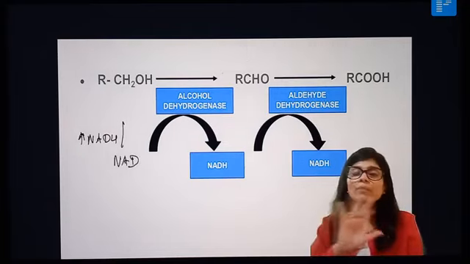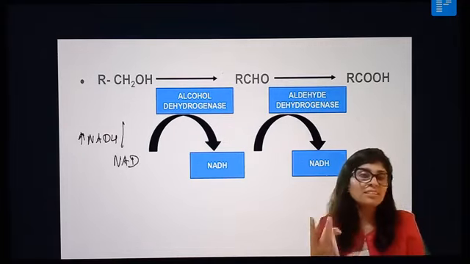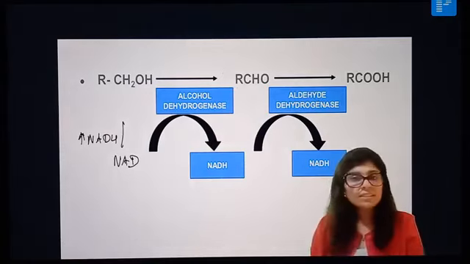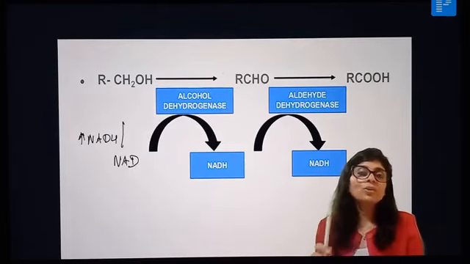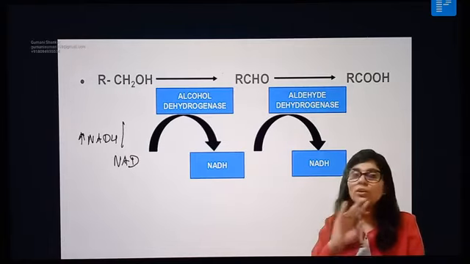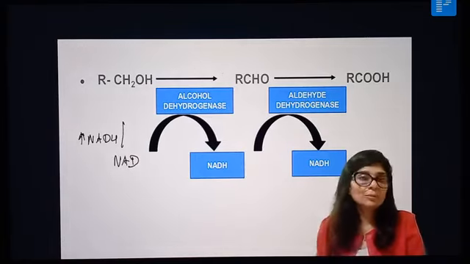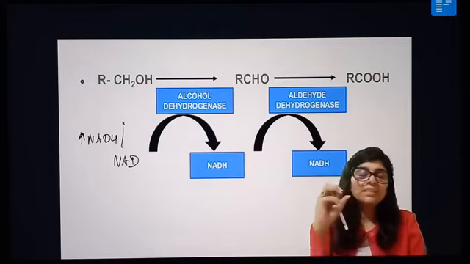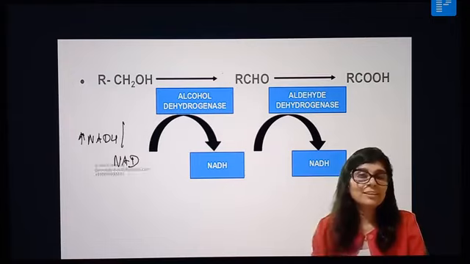Please memorize it. I'm not saying anything which is not necessary for you. These questions are previous year questions. Did I show you that? Yeah, this is a previous year MCQ, and they also asked what is the reason for hypoglycemia in a chronic alcoholic. You will not be able to answer such conceptual questions if you don't know these concepts. So please spend some time in understanding these concepts.